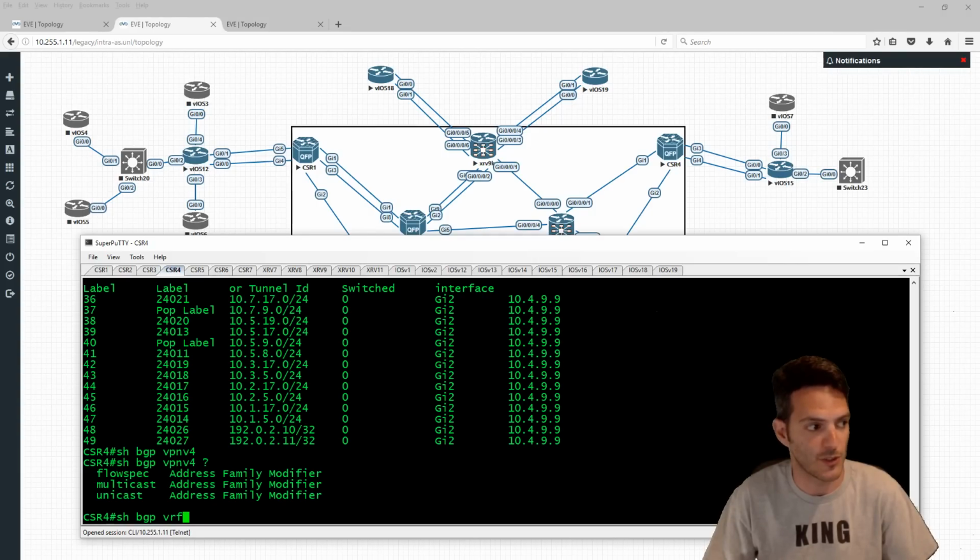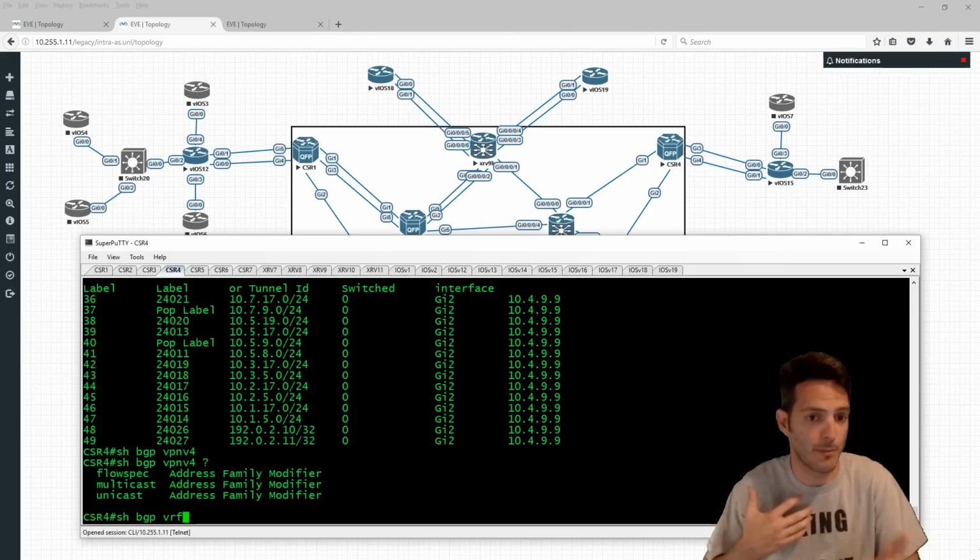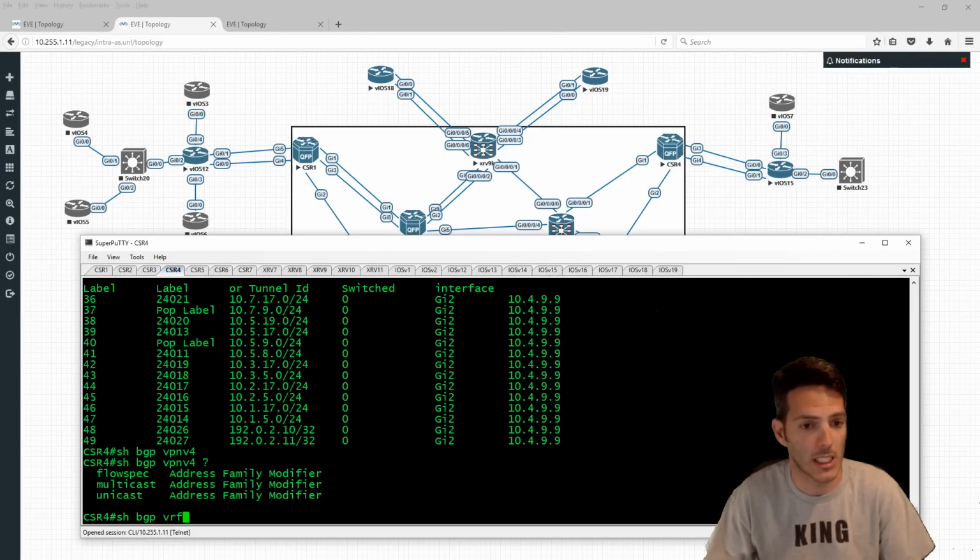stuff. However, if you're doing anything on the service provider side of the house, IOS will do some things with MPLS, like it'll actually allow you to do a lot of LDP stuff. But if you want to do anything advanced, like advanced traffic engineering, or anything advanced with VPLS, HVPLS, PBB, EVPN, any of the advanced layer 2 VPN technologies, it doesn't support any of that. So CSRs are going to be the equivalent to the ASR 1000 platform, which is commonly deployed as a provider edge router. Deployed those several times.